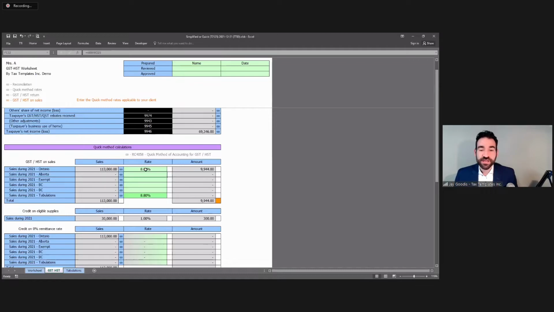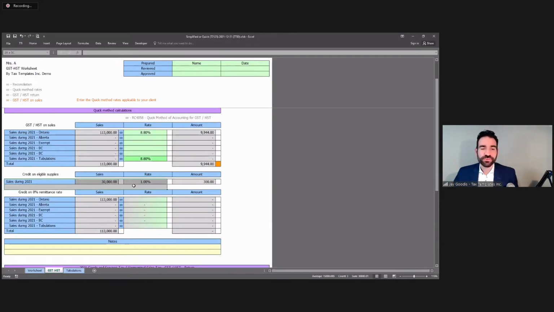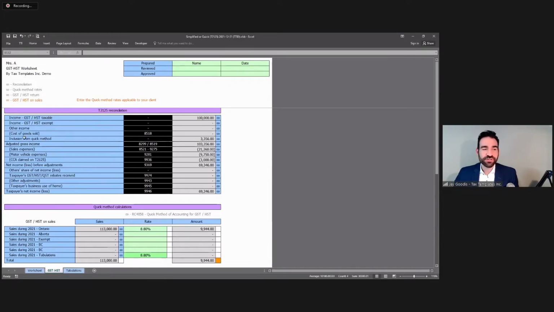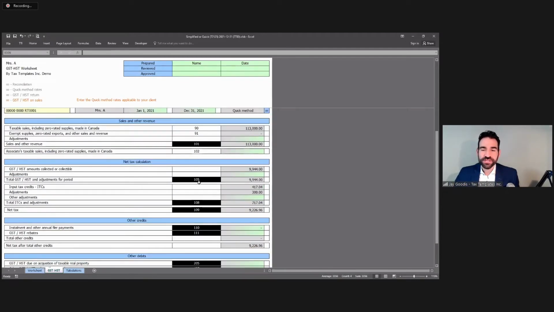And once I put in those numbers, a few things you're going to notice. One, we're going to pick up the 1% of 30,000 in sales, which is applicable when you're using the quick method. When we are using the quick method, we generally have an inclusion from the quick method, which is the difference between the GST, HST collected and the amount calculated on the quick method. So this is very important because it increases the net income or taxable income for the particular client. All right, and then of course, when we go down to the HST return, we're going to see the new calculations, but those ITCs on the capital assets are still there as well.